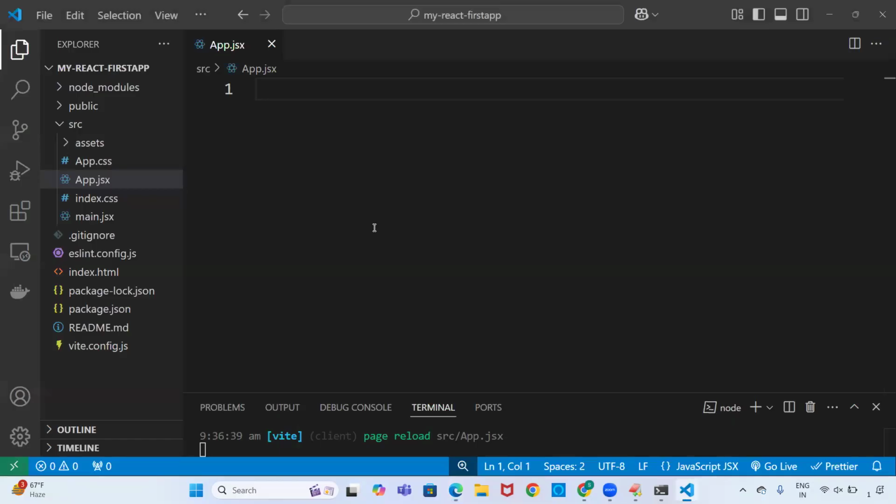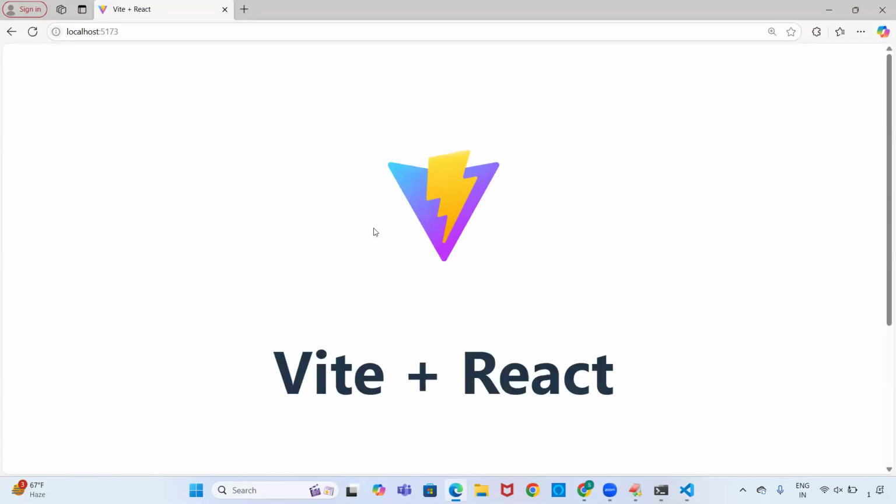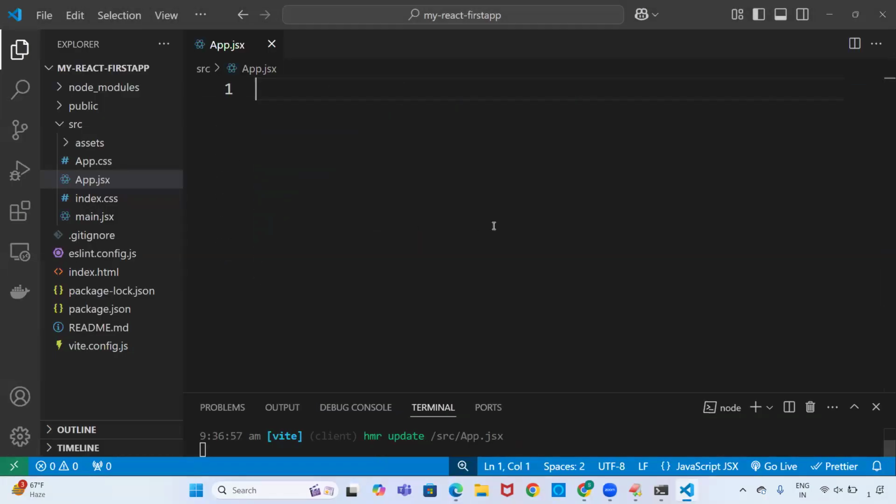So yesterday in class we were seeing this data. This data is nothing but what file, guys, here? App.jsx. All of you please remove the app.jsx code, the complete code. So app.jsx code is removed. Go to see the browser. Any data is there here? No data. Everything is what? Removed.